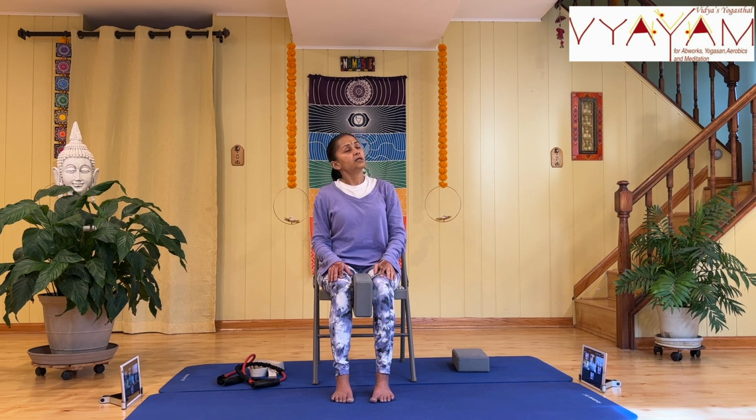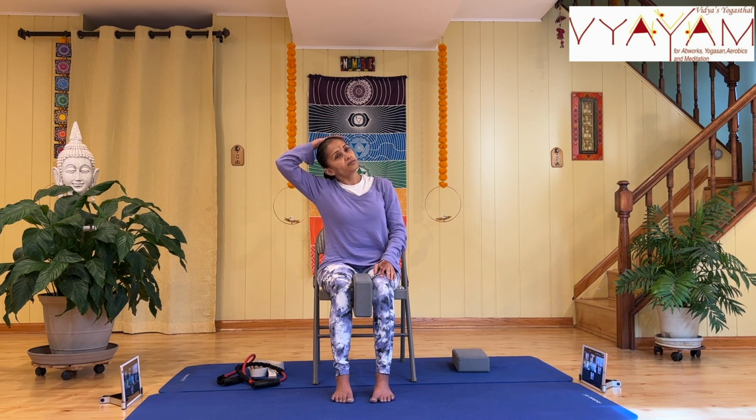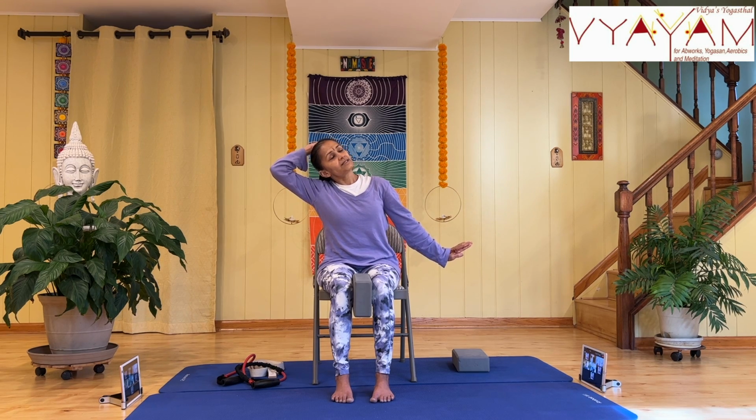Inhale center. Drop left ear to left shoulder. With left hand, pull your head down. Push the heel of your right palm away. Stretch the right side of your neck. Listen to what your neck is telling you. See if there's a difference between the two sides of your neck. O sound again with your exhalation. Inhale first.